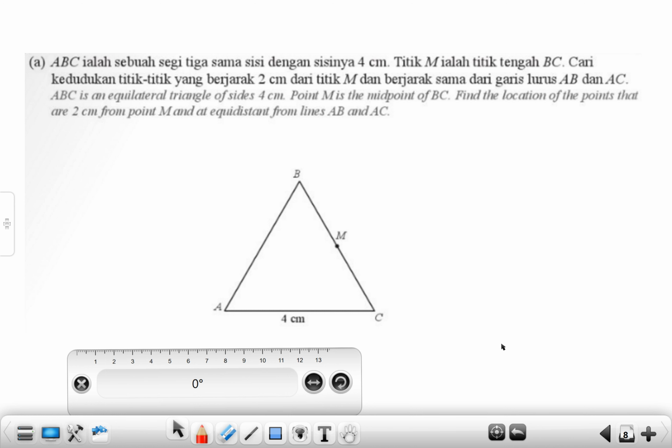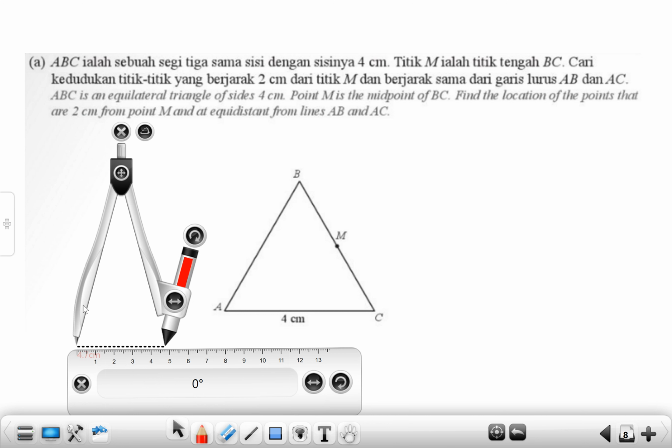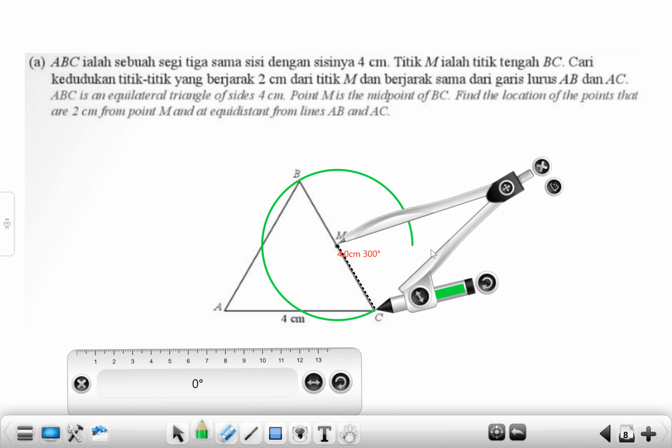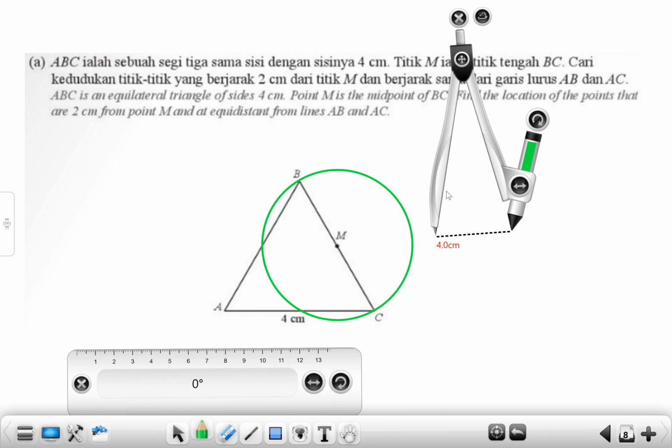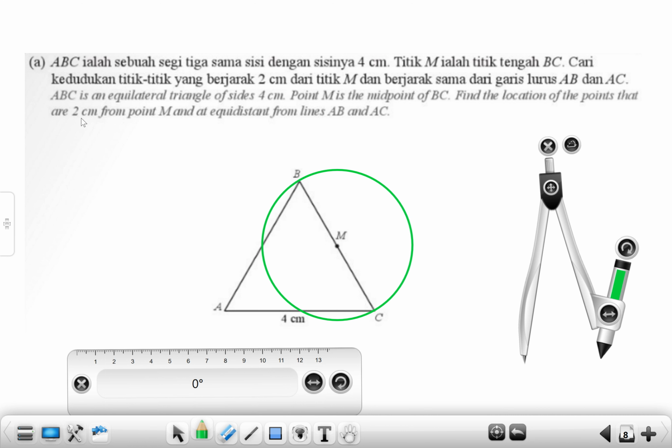What type of locus are you going to get? A circle, from our point M. So take out your compasses and measure how many centimeter? Yours is 2, so mine is 4 lah. I'm double from yours, huh? So I'm going to make my first locus over here. You point on our point M and make a circle. Supposedly you are going to get it at B and C there, isn't it? Yes. Did you get it? Okay, that's going to be our first locus, 2 centimeter from point M.